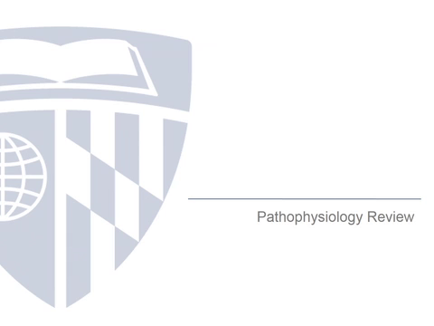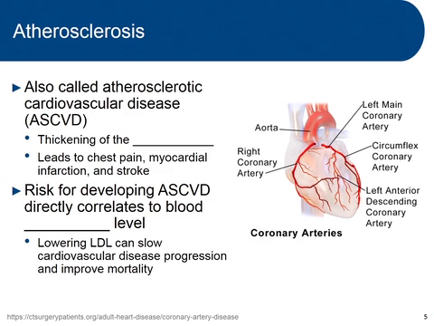So let's begin with a quick pathophysiology review. If you haven't watched the short video that's posted in the module, please do so now. It provides an overview of atherosclerosis. You all should have watched the pre-work video, which describes how atherosclerosis occurs. Atherosclerosis is also called ASCVD. This is the abbreviation you're probably all familiar with. You'll hear it all the time.